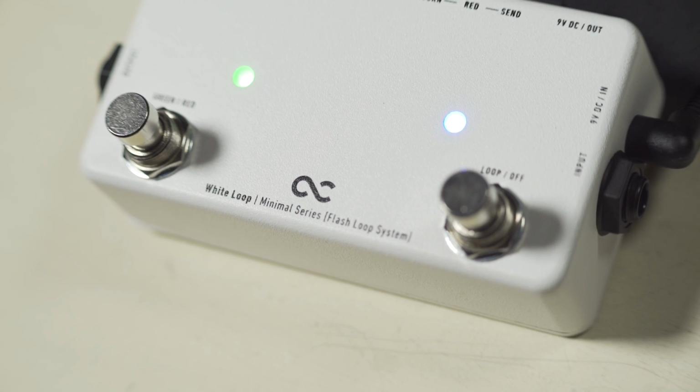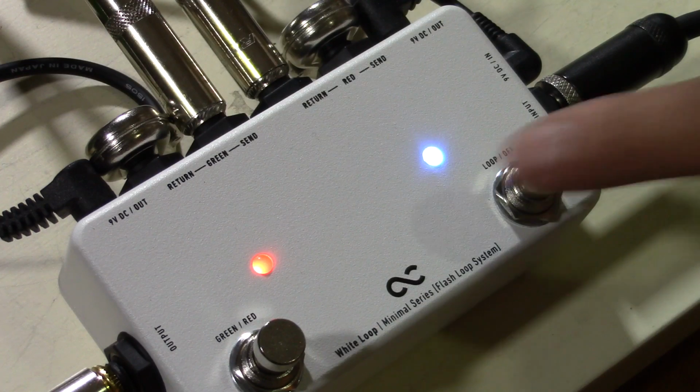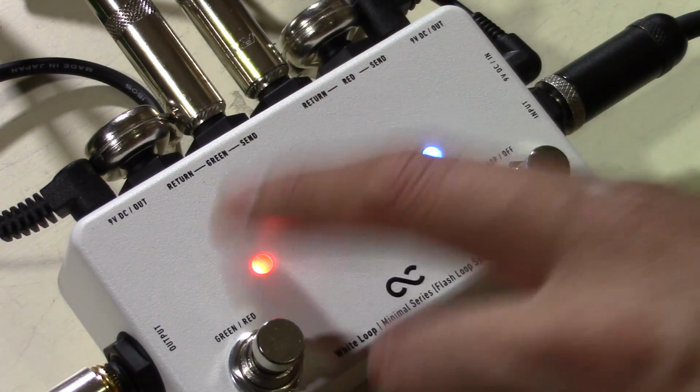From the looks of it, the white loop box looks pretty darn similar. It has the 9 volts and the 2 loops, but the way it organizes the 2 loops is a little bit different. Instead of this being separate loops 1 and 2, this is actually a loop on and off, and this toggles between the 2 loops.